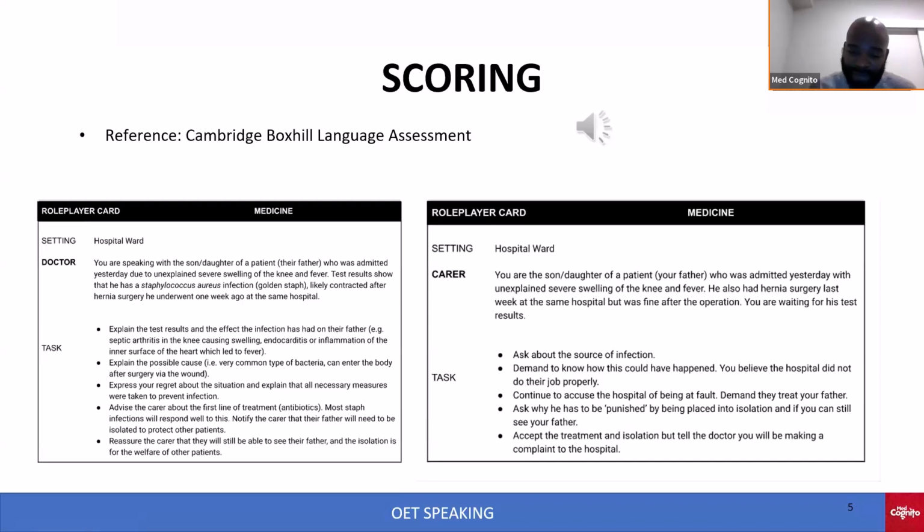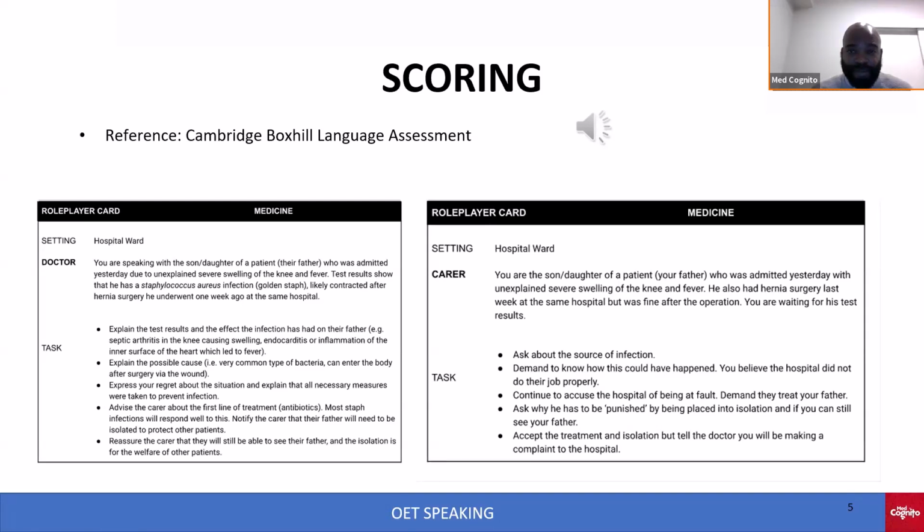Mrs. Adams? Hello, I'm Dr. Lee, your father's treating physician. Is this a good time for us to talk? Hi, Doctor. Yes, absolutely. Let's sit down. So, your father was admitted here yesterday with severe swelling of his knee and a fever. We immediately conducted a number of tests, and I have the results here that I wanted to discuss with you. All right? Yes, his fever and the swelling were very sudden. Why does he have those symptoms?